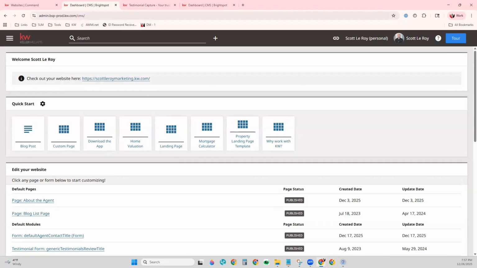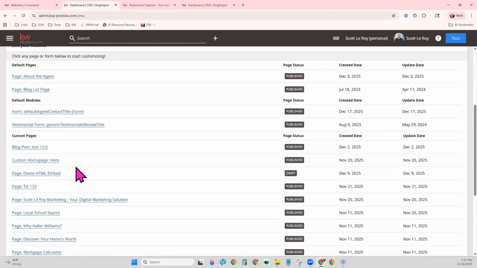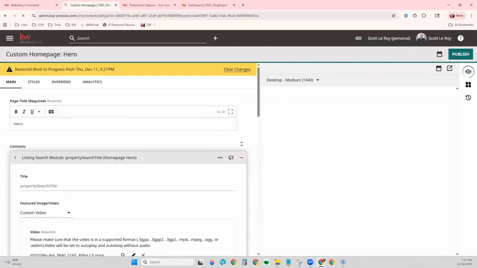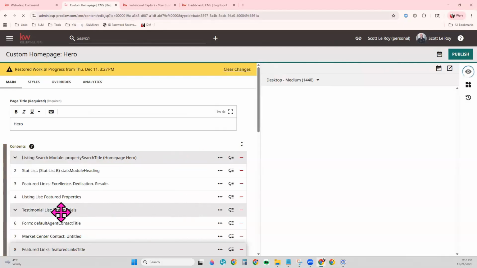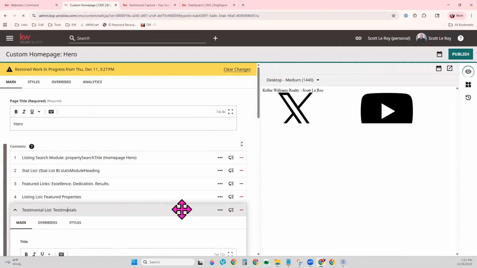So let's go into how to do that. For that particular part, you would come over to your home page. And on your home page, you should have a testimonials module right here. So click it to open it.